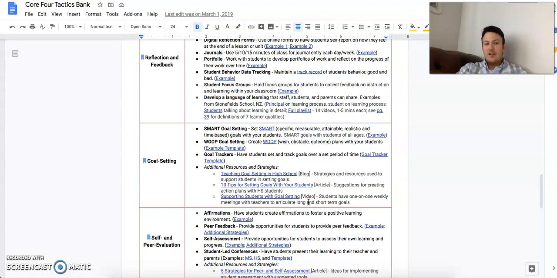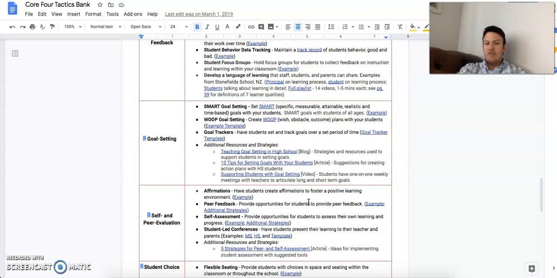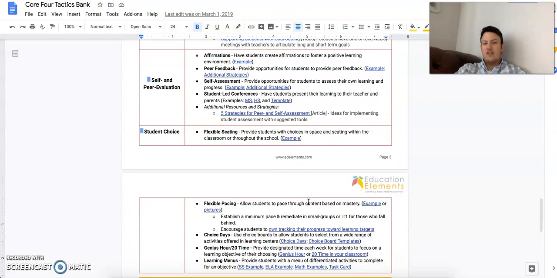And then lastly, allowing for peer evaluation and feedback. So allowing opportunities for peers to give feedback on students' work and say, look, I know this is where you're at right now. This might be next steps for you. This is what I see as you. And if the clarity of expectations is there for students to be able to do that, you know you've met your expectations. And finally, I almost missed out on student choice.